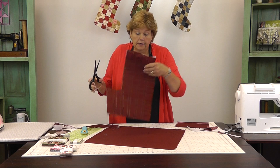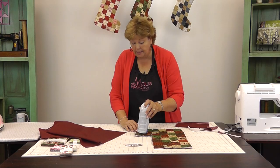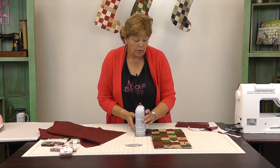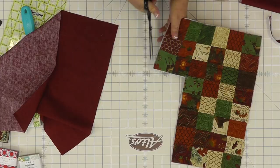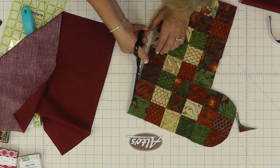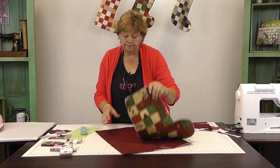One of the things we want to change about this before we sew it is the shape of the toe — we want it to be a little more round. To do that you can get an object like a can to set on here and give yourself a guide, or you can just cut it with your scissors. I'm going to scissor cut mine and go around the edge to make a nice curve. I'm going to curve my heel a little bit and it's going to have much more of a stocking look. Then I'm going to put it on my backing like this and sew all the way around.